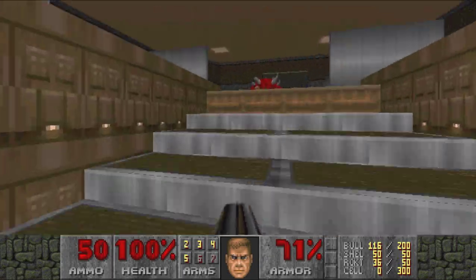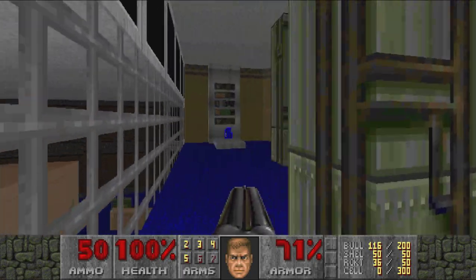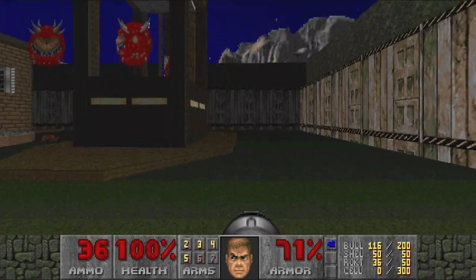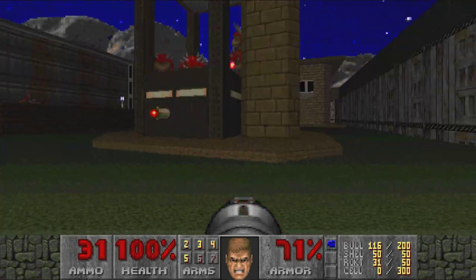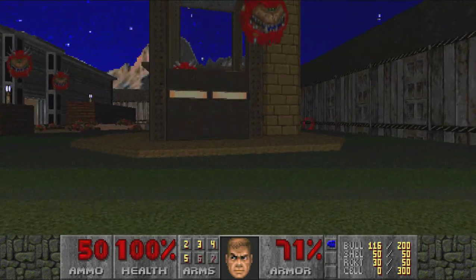So let's, we gotta get the key. Gotta actually get the key. Yeah, I'm expecting archviles because I heard them before, but maybe it's just cacodemons. .107 on there.